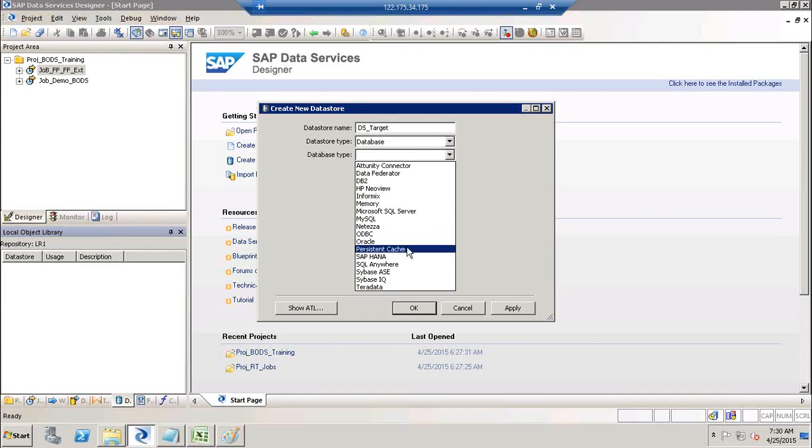You can push the data onto your C drive, D drive, the persistence layer of your system, and you can call it back whenever required. These are the different data stores that you can go and create. Write the data into your persistence layer, or read the data into your SAP HANA. There are also SQL Anywhere and Sybase. These are the different databases.